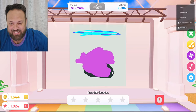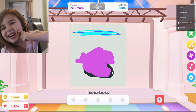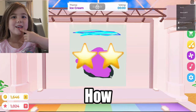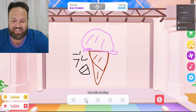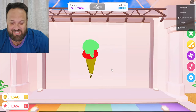Okay, that's an interesting ice cream scoop. Wait, let me see. No, look at your screen. I'm stuck still. All right, I'm going to give that 2 stars also. How dare you? Okay, they got somewhat of a cone and like somewhat of ice cream. Okay. Oh, that looks good. I'm gonna give it two stars. My screen broken. All right, here we go. Let's see who's next.